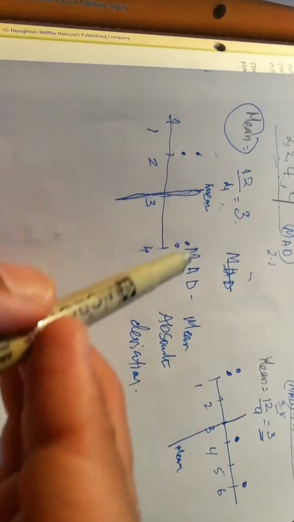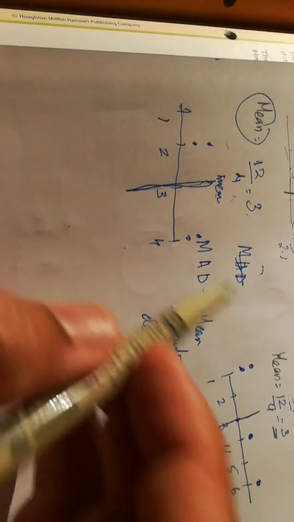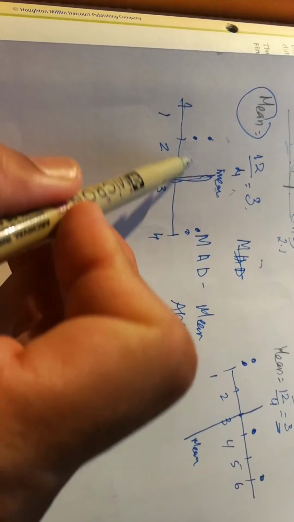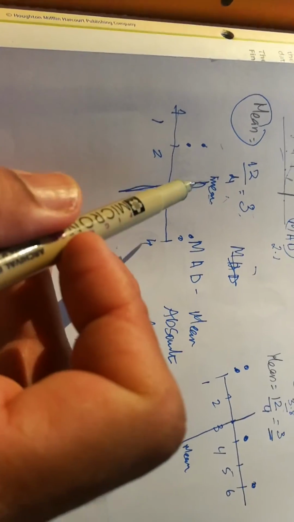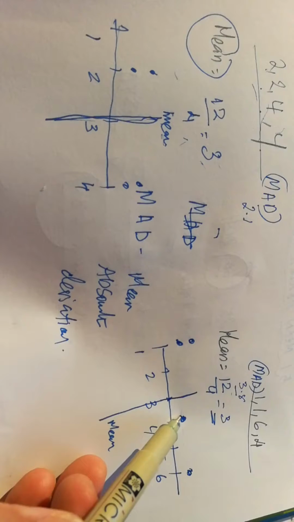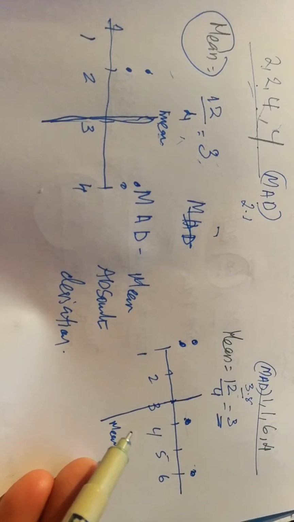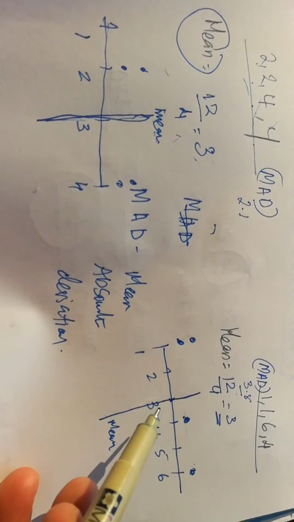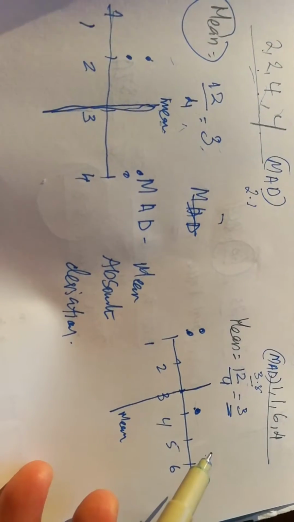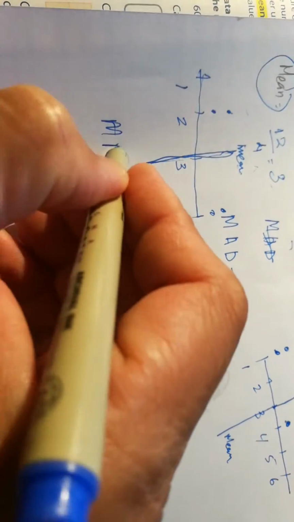See, if you look at these number line plots, you see that this set of data points and this set of data points are kind of equidistant from the mean. But in this case, you see that this data point and this data point are further away. You see 6 is further away from the mean. So MAD gives you a number as to how far away or spread out the data points are with respect to the mean. And in some problems we have to find it. Now we'll have to go find what is a MAD value.